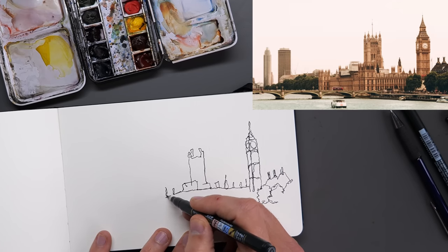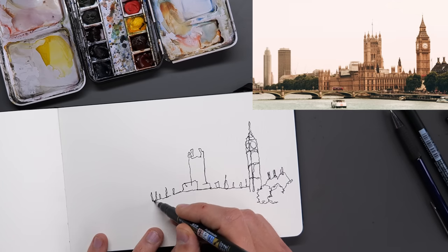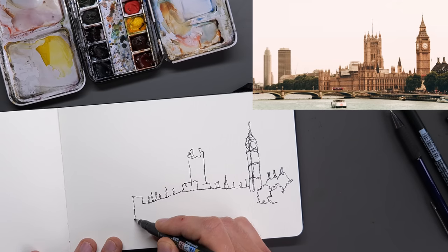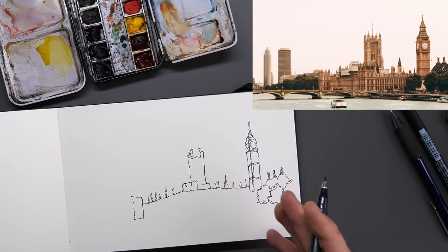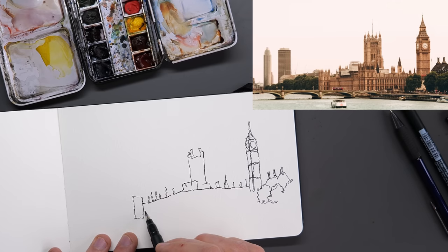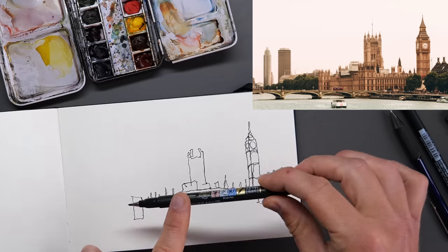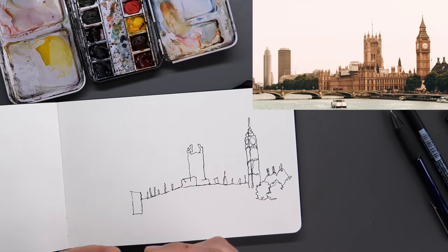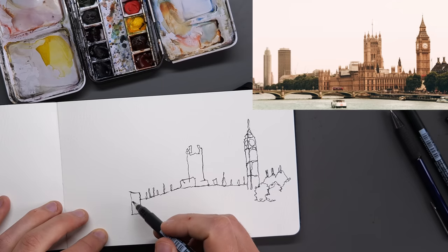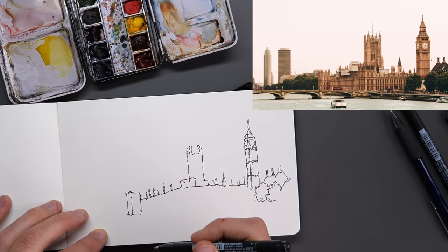And it's fine to ignore stuff. It's fine to make changes, especially as we go further and further away and we care less about accuracy. We can just decide to ignore some things going on. Now see how here we've got this side of the building, which is like this, and the other side like this, and then this tower is back facing us. So I just exaggerated that by changing the angle of perspective up a little bit, and then coming down, and it's angling back away from us.